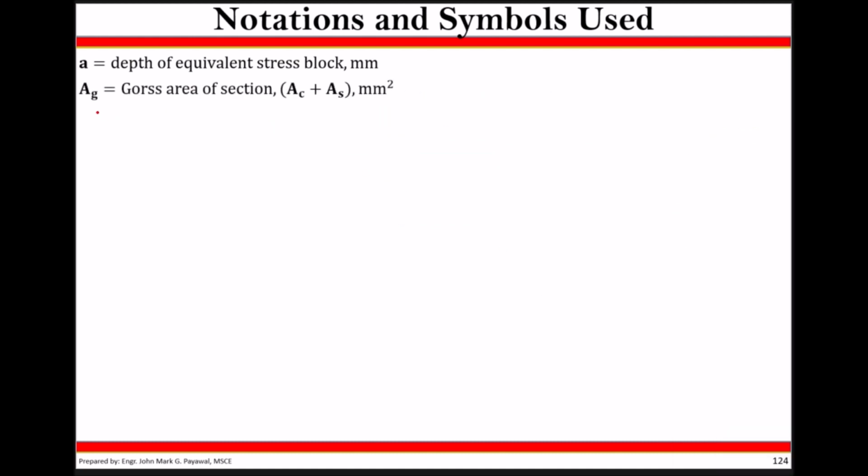Also, what we have here is just a review of your gross area of section. The gross area of section is measured in square millimeters, and that's the area of your concrete plus the area of your steel. To review or recall, the area of your concrete is A sub C, which is also termed as your gross area, measured also in square millimeters. AS is again the area of your tension reinforcement. So from time to time, if we see AS, always, whether it's reinforced singly or doubly, A sub S would be the area of tension reinforcement.